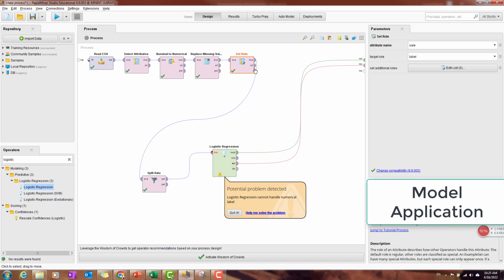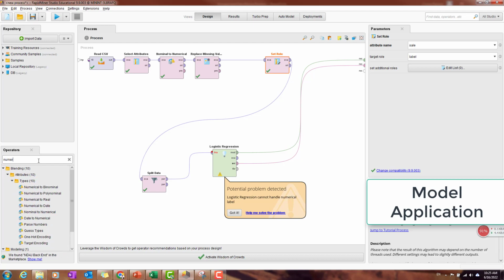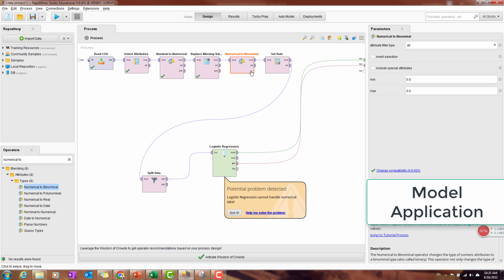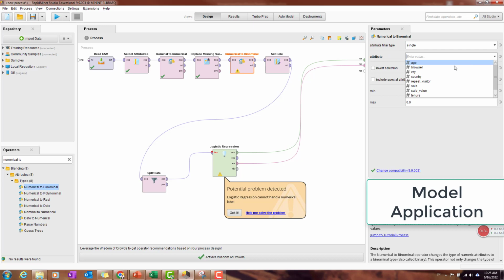So here, instead of creating the model with the label, I would change it from numerical to binomial. Okay, numerical to binomial, and I will put them maybe over here. I select just one single variable, that will be the cell, right?